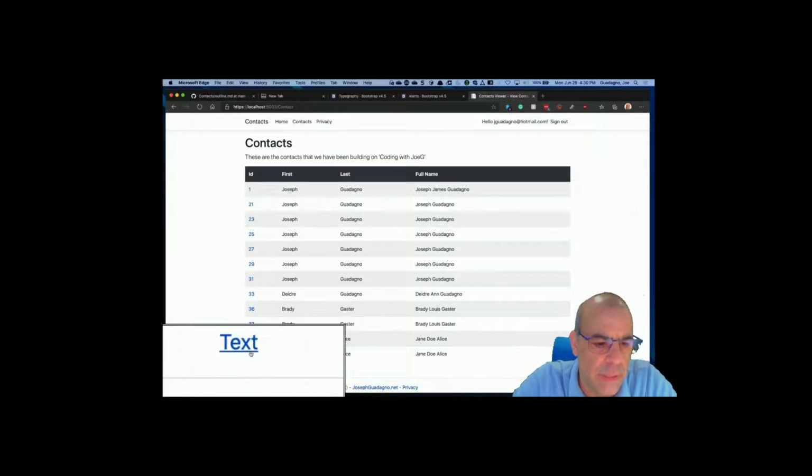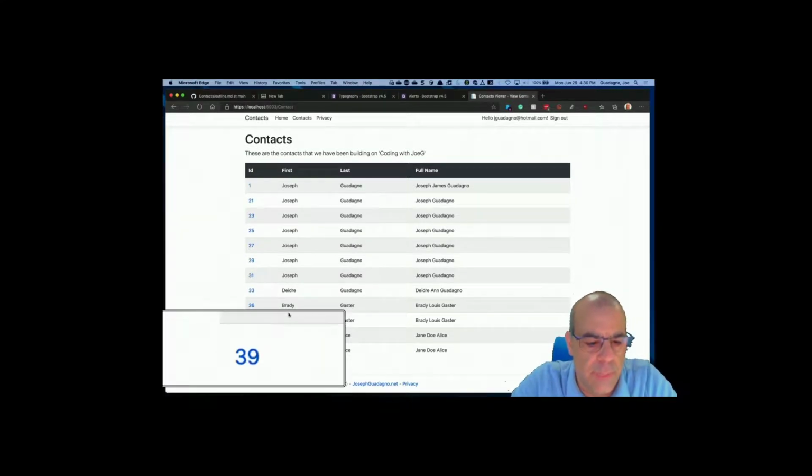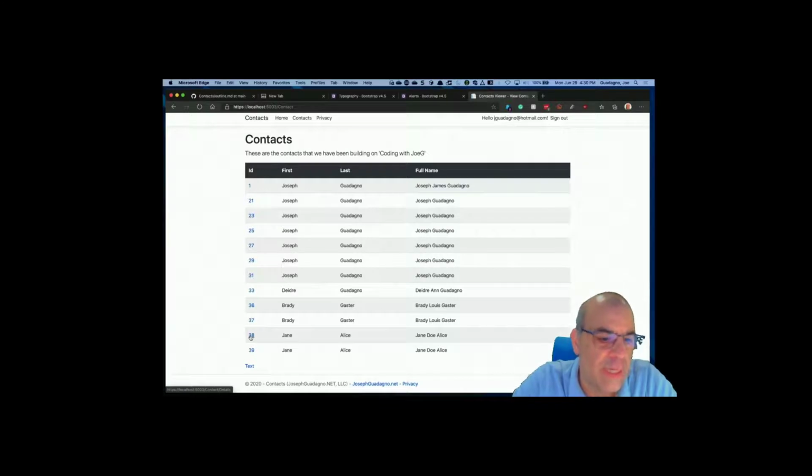But oh, the text is still there. Let's zoom out, but if you watch down here, as I hover over, it just says contact/details. So it's missing the identifier. Let's see how I go about adding that.